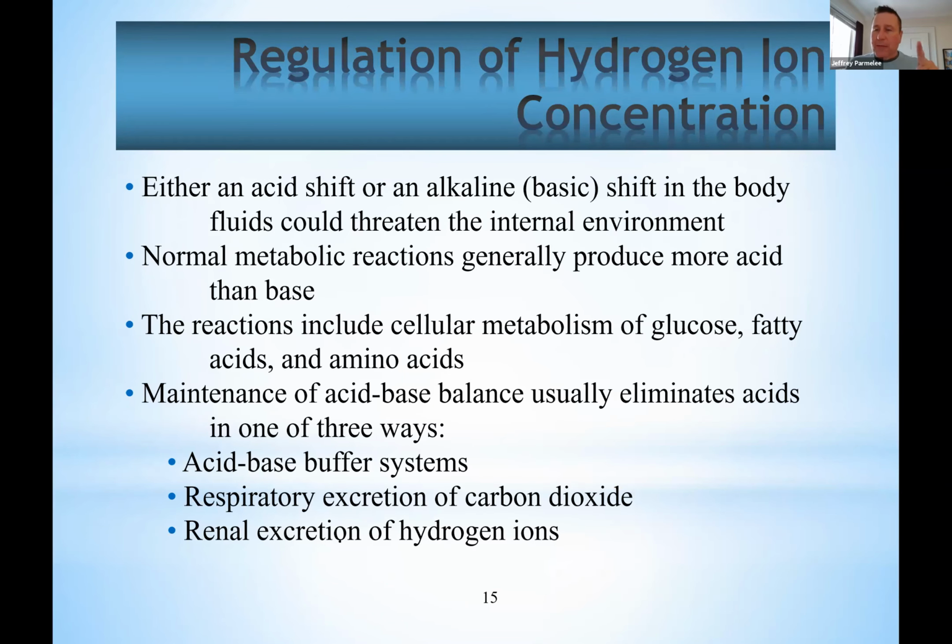All right. So as I said, in our normal metabolic reactions, usually more acids come off. Talked about all the different reasons why. And then we need to get rid of these excess acids. And so there's going to be three mechanisms. You've just got buffers. You're going to see you have chemicals that are going to buffer. Remember, a buffer is going to buffer against big changes. It's going to keep things in a narrow range.